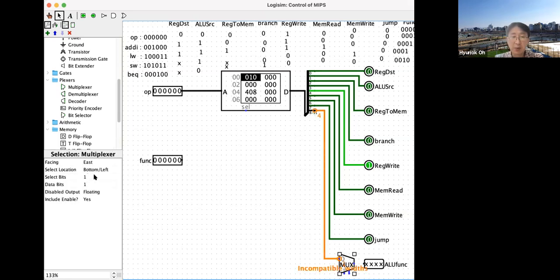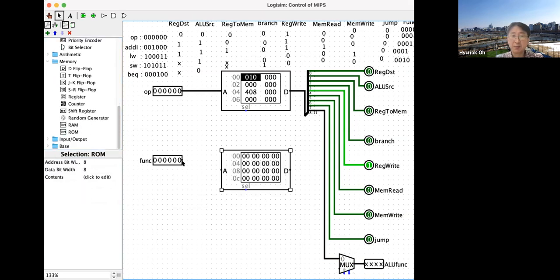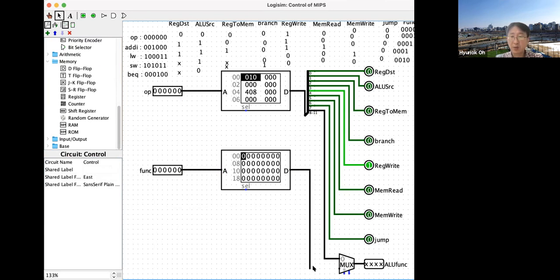And this is 4-bit input and 4-bit output. And we also add some ROM here. This one is also 6-bit input, and output is only 4-bit. Okay. So 4-bit.